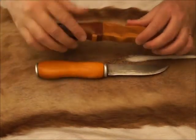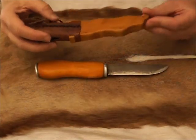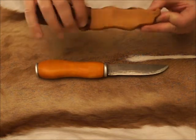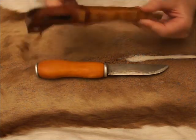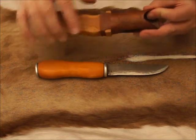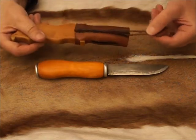The lower part of the sheath is made of two pieces of wood riveted together with small wire rivets. And the upper part is leather and it's decorated. And it has a leather strap as a belt loop.